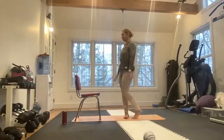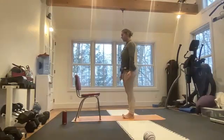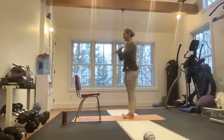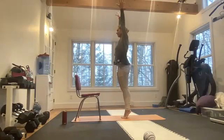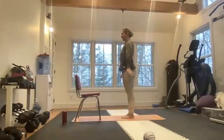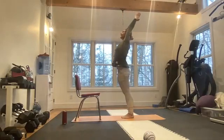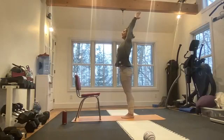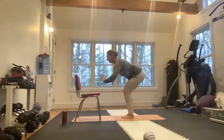And from here, come to face your chair. Feet together. Inhale your arms and heels up, any amount. Exhale down. Inhale your arms up, hands together. Exhale, gentle back bend. Inhale back to center. Exhale, forward fold. Bend your knees, find your chair.